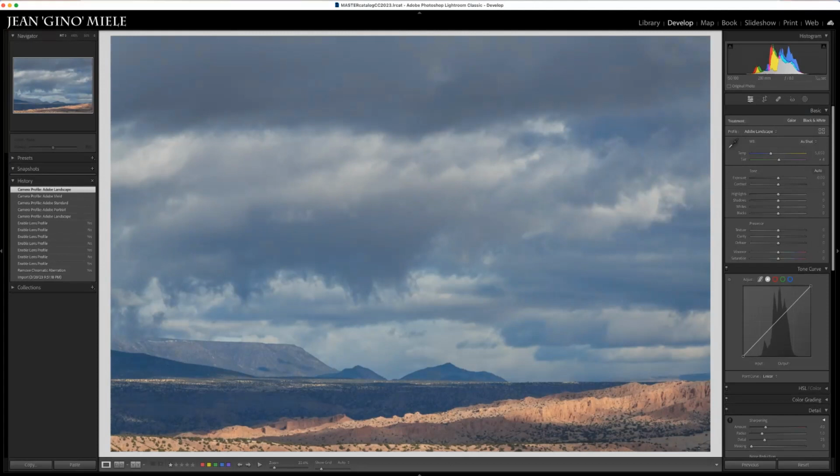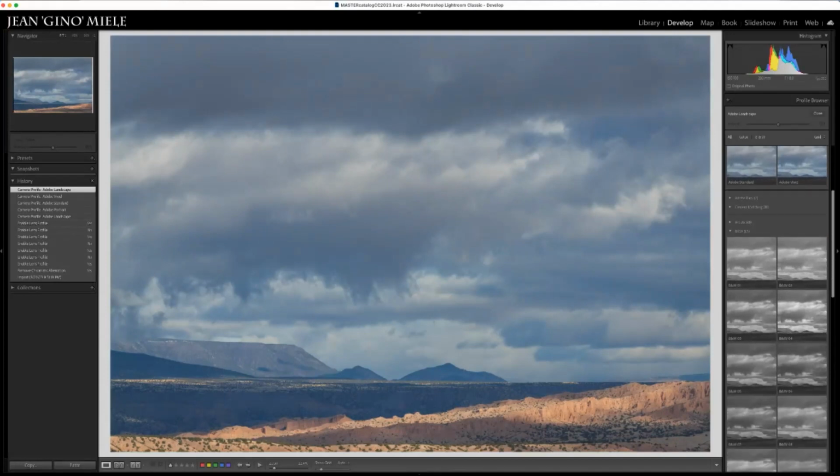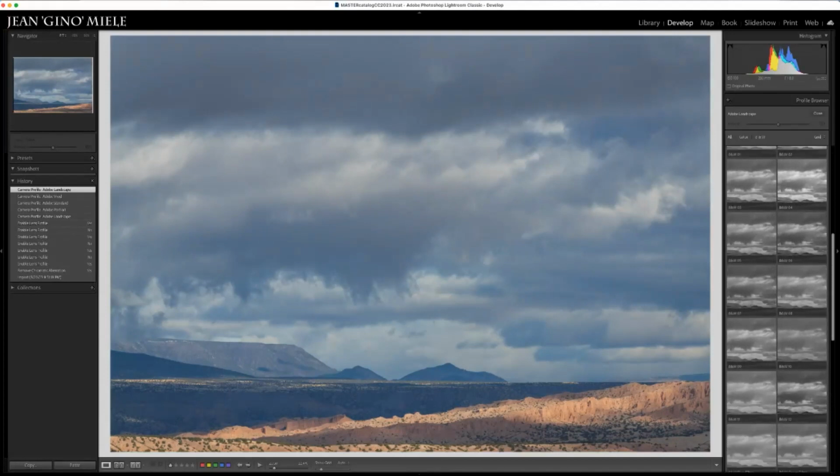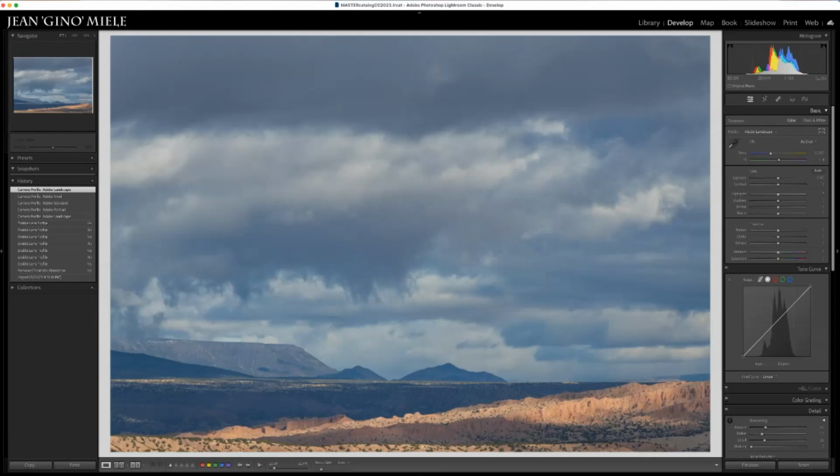But don't forget that this little box over here opens up a whole world of presets, black and white, color, artistic, etc. In this case, we're going to keep this image in color and proceed. So I've selected the landscape profile. That's like choosing a type of film if you were shooting film in a camera.